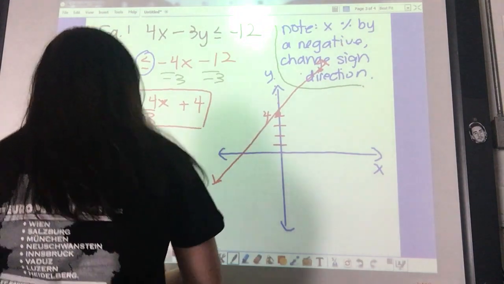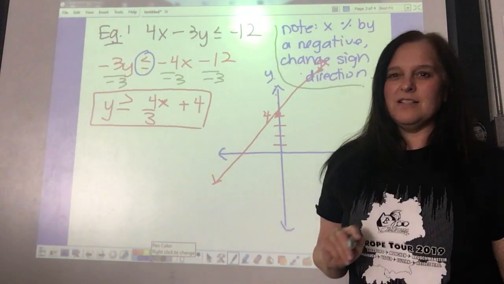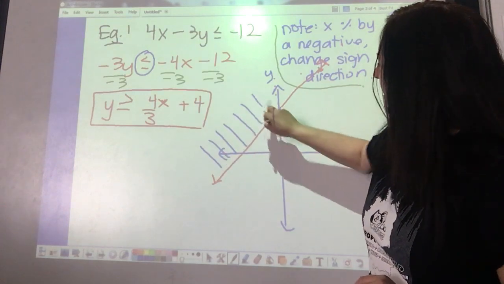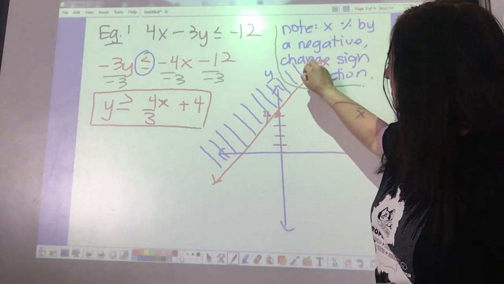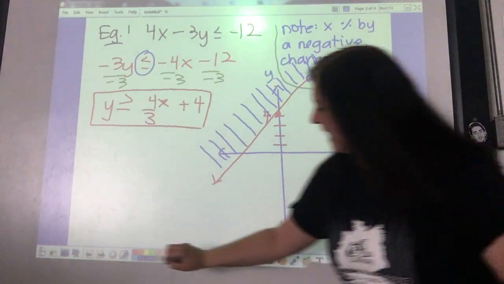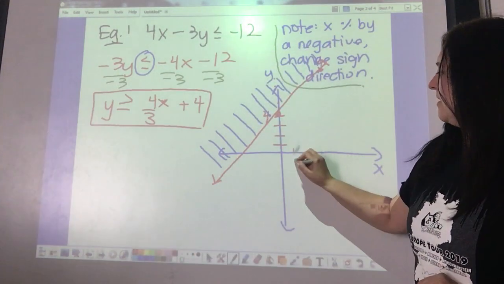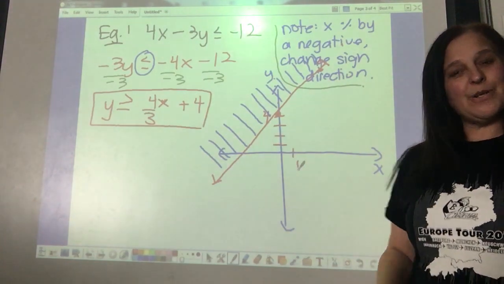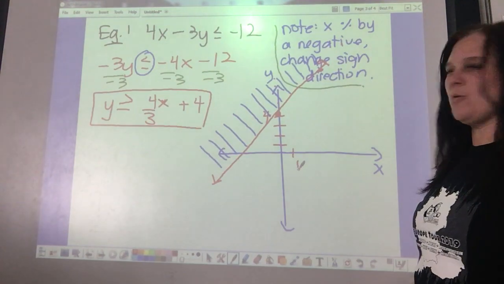I usually say, it's not an art class, but it's not kindergarten class. So for shading, I'm fine if you do shading like this. Some teachers might expect a little bit more, but for me, that's enough for shading. And in terms of a scale, I had a scale there: x, y. My line is solid, and I shade above. There you go. That's our first linear inequality.